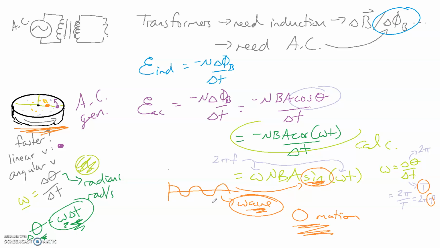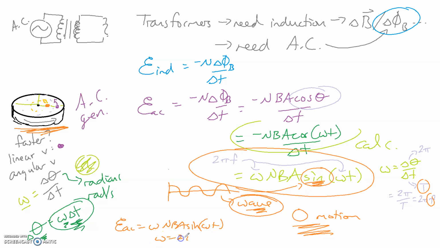Okay, so that is why we need AC power, so we can use our transformers to have continuous induction all the time. This is a little bit of how the calculation works. If we were in regular classes, and not remote learning, we'd actually practice with that formula a little bit. That is the AC formula: omega NBA sine omega t, where omega is equal to 2 pi f. That's how you can calculate AC voltage.